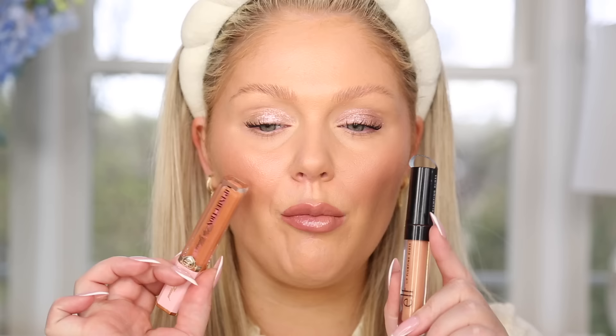For the lip gloss this one is not super blatant, but there are two products that work quite similarly. The e.l.f. lip plumping lip gloss in shade Champagne Glam — and whenever I think of lip plumping lip glosses the first company I think of is Too Faced with their Lip Injection lip glosses. So we have Too Faced Lip Injection in Secret Sauce, which retails for $26. It has a plumping effect and glitter and shimmer to give a juicy glossy glow. The e.l.f. plumping lip gloss is $7 — super similar, also has the glitter and shimmer and the plumping effect. I do find the e.l.f. one to be less tingly than the Too Faced. So if you don't like that stingy feeling on the lips you'll actually probably like the e.l.f. one a lot better. They do look quite similar on the lips.